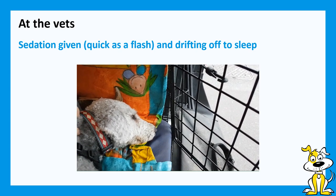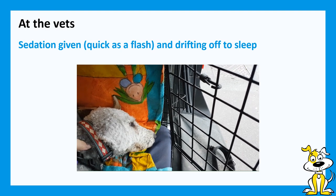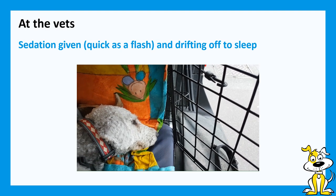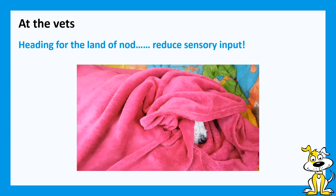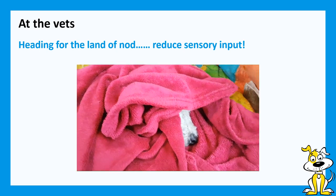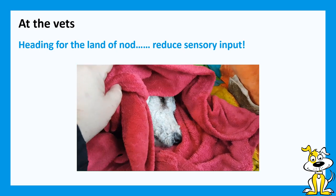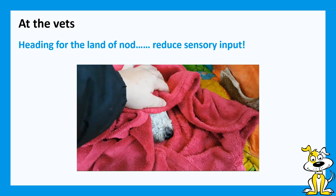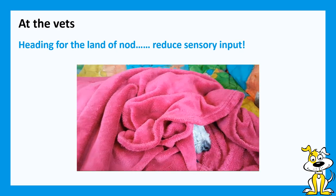He's just had his sedation and we're starting to get a little bit sleepy in the back of the car. My plan now is just to close the car up so that he's nice and dark and rested — he's pretty much out for the count and they'll come back and scoop him up in a minute. It's really important to keep dogs warm and comfy when they're sedated, so we've just tucked him in with his blanket and popped his harness off. That little bit of darkness over his eyes will just help him really relax — make sure his nose is free — and there we will wait.